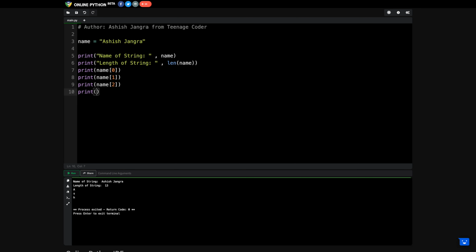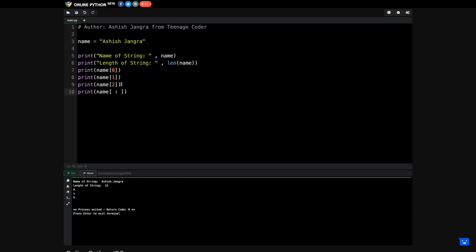I will write print, and here I will write name. Here I will open a square bracket. Make sure to have a square bracket, okay? Otherwise it will not work. And here I need to define 2 values, from where to start and where to end. Here I will write start. In between I will write a colon. Okay, make sure to write this, otherwise it will not work. Here I will write the lower location, and here the upper bound. Clear? Lower bound and upper bound.